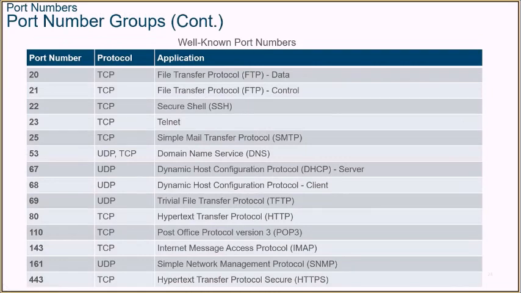Now, some well-known port numbers. 20 and 21 are used for FTP. FTP is a bit of a strange one. Most applications only ever have one port number. FTP, in their wisdom, decided to use two. And the downside of that is it can often break many connections going through a firewall because suddenly it's using a different port number. So you often have to load specialist modules in that firewall to actually accept that these port numbers might actually change. So stateful firewalls don't like FTP much.